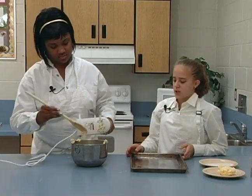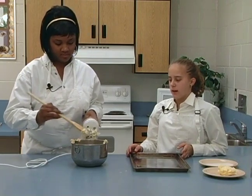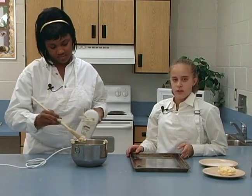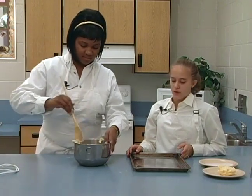Today we're going to be using a shiny cooking sheet. You always want to use shiny to make sure that your cookies turn out nice and light brown. If you use a dark cookie sheet, your cookies will be more likely to be burnt and dark and very unattractive.